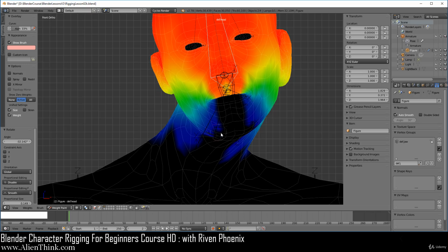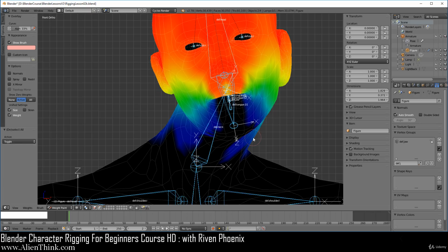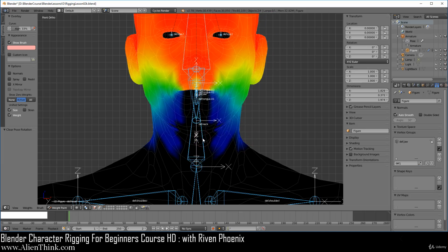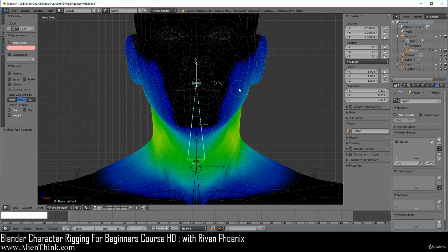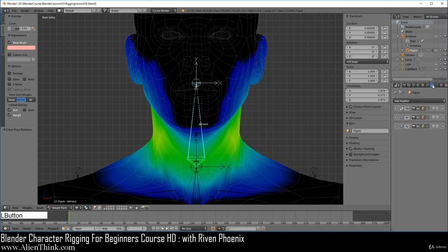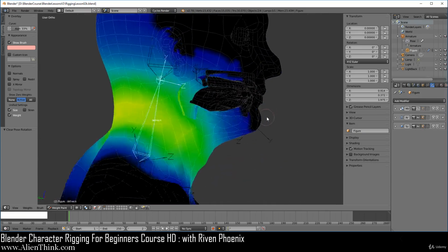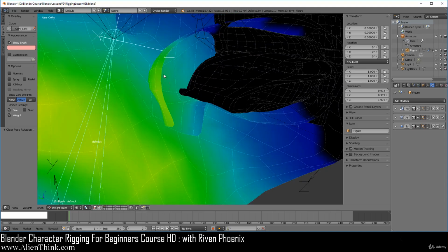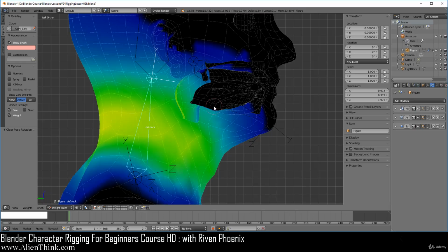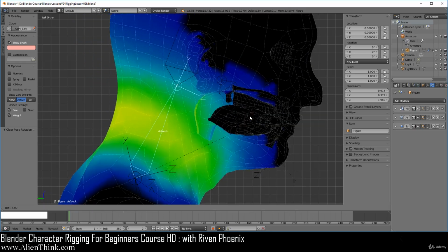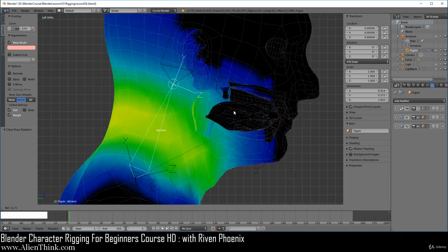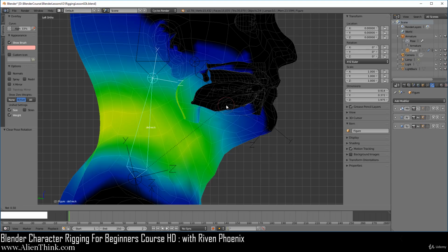So here I'm going to press the A key to select all the bones and then do Alt R to reset everything and just click on the neck bone. Now the other thing here is that since we are on the figure, go to the modifiers tab and turn off the mirror modifier. If you do the middle mouse button, you will notice that the neck bone is also coming inside of the mouth. So do Control 3 to look at this from the right view. Right, so when you press the R key, you'll notice that this is moving with the neck. Okay, right click to cancel.